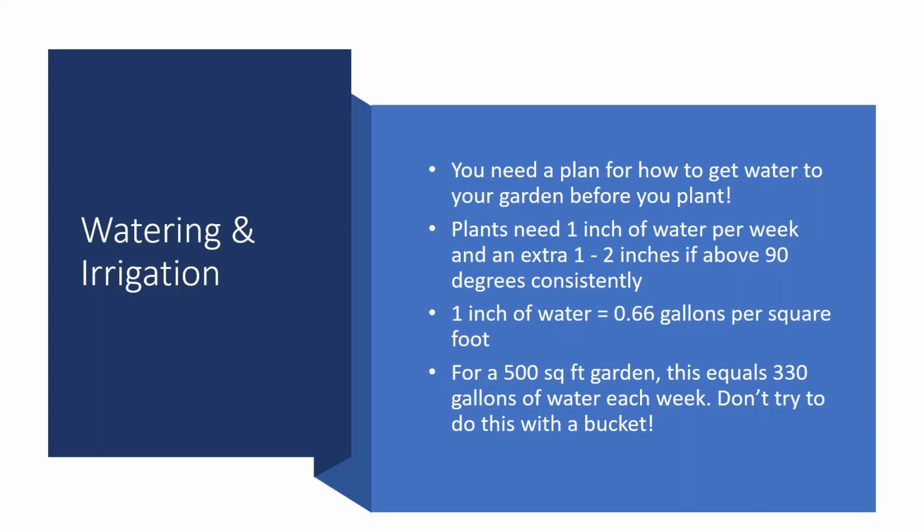All right, we're almost there, y'all. Watering. Think about watering before you plant. It's so important. Try to come up with a plan for your watering before you plant, and if you have water issues, be working on that.